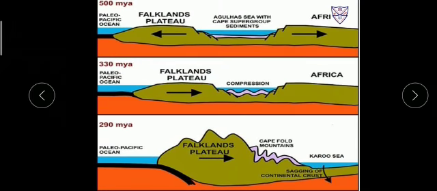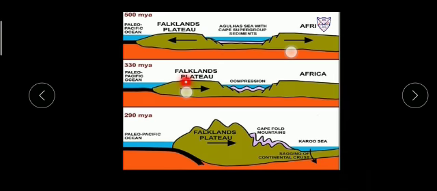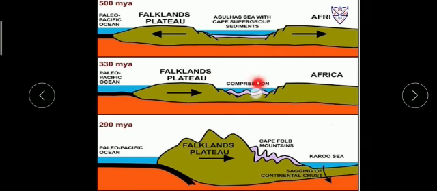Now how are they formed? When two or more of Earth's tectonic plates are pushed together, they help us make fold mountains. You can see this part and this part. When the tectonic plates are pushed together, did you see how they joined? In the same way, compression happens here, and when the compression happens, this part goes up and the fold mountains are formed. So this was the fold mountain.